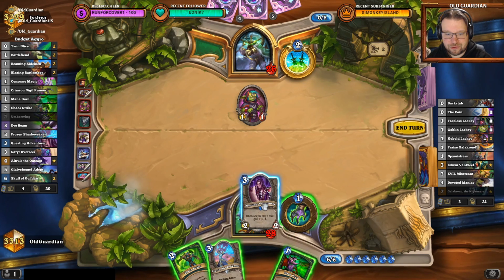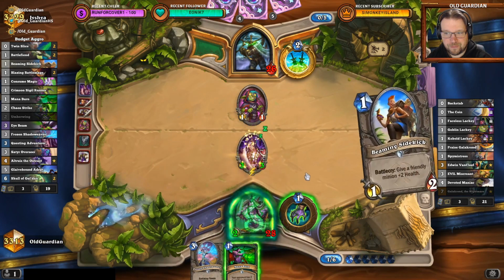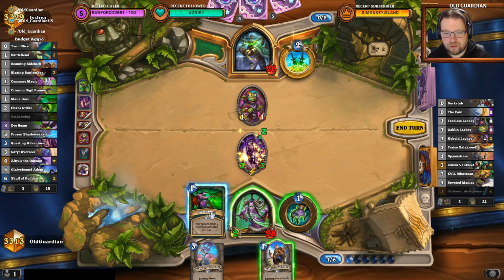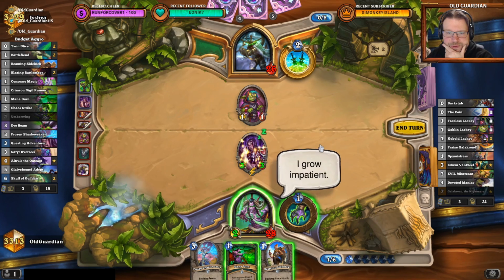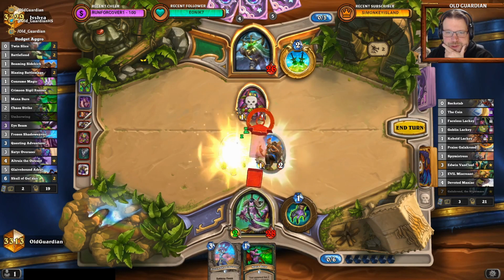I need to do a questing adventure, right? I think I do. Give me a quest. Sidekick or mana burn? I like the mana burn. He'll go to 6 mana. What can Rogue do with 6 mana? He doesn't have any lackeys in hand. I grow impatient. Hey, I got you, friend. I think we'll just do the sidekick and trade that.